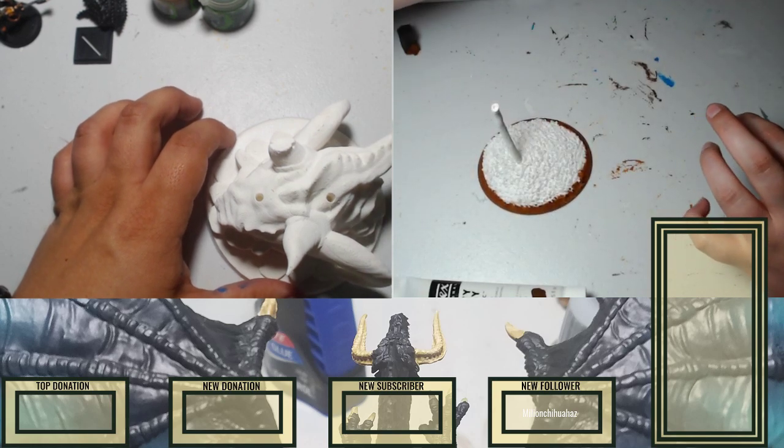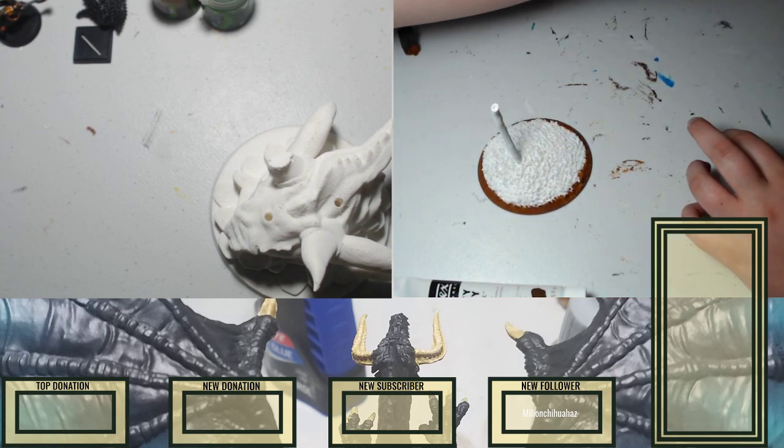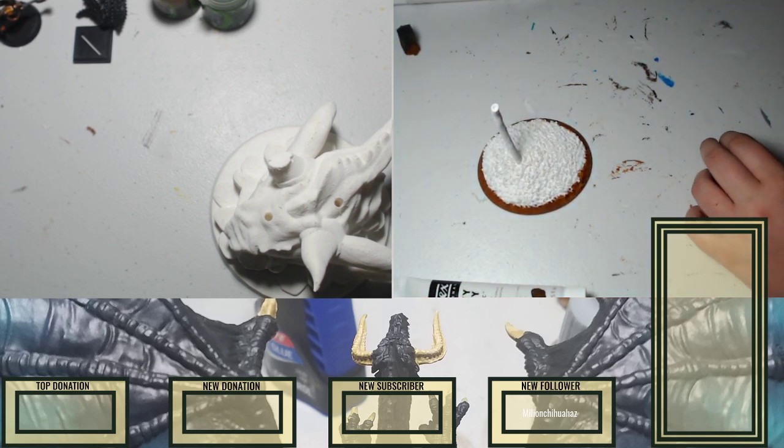I'm gonna grab a bigger brush. Shit, he just split in half, goddamn it. Well, that's the good part about them being nesting dolls, is that they're supposed to. Had it not been supposed to, then I would also be set free.